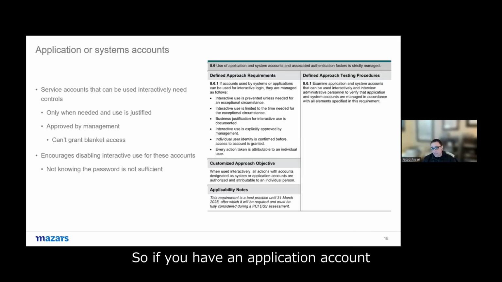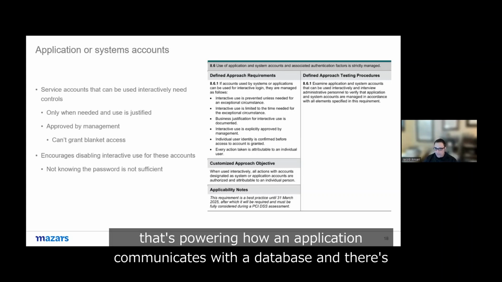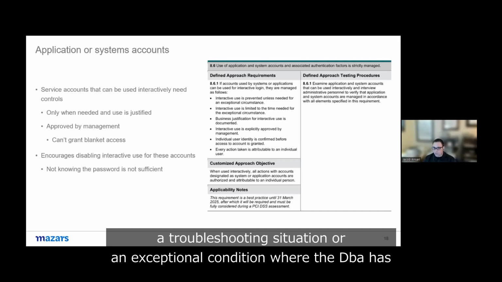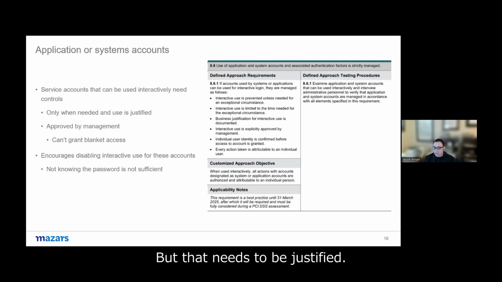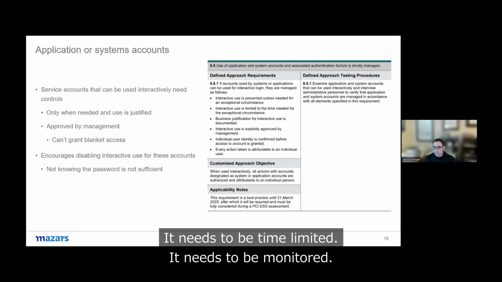So if you have an application account that's powering how an application communicates with a database, and there's a troubleshooting situation, right, or an exceptional condition where the DBA has to log in as that user to effectuate some change, that can be permitted, but that needs to be justified. That needs to be specifically authorized. It needs to be time limited. It needs to be monitored.